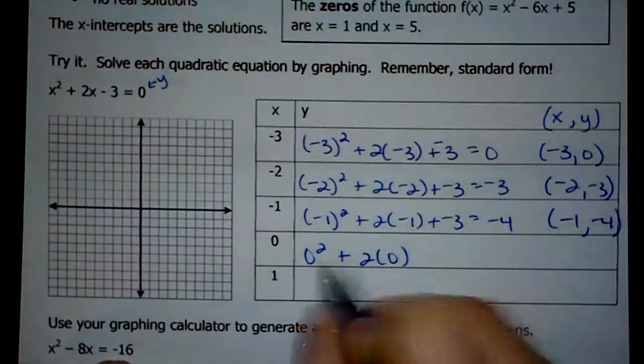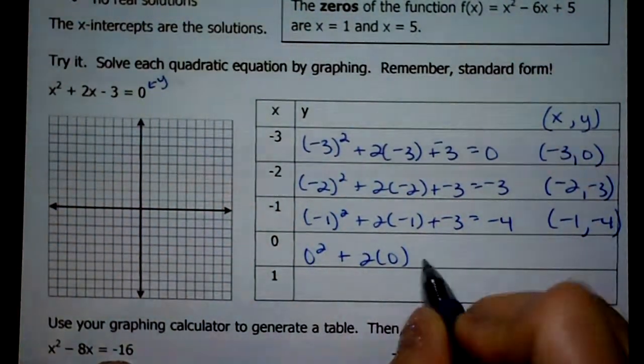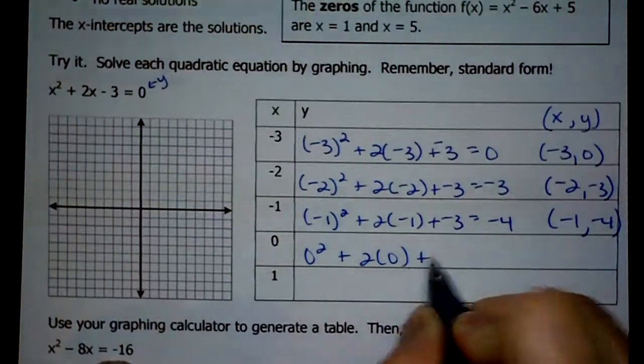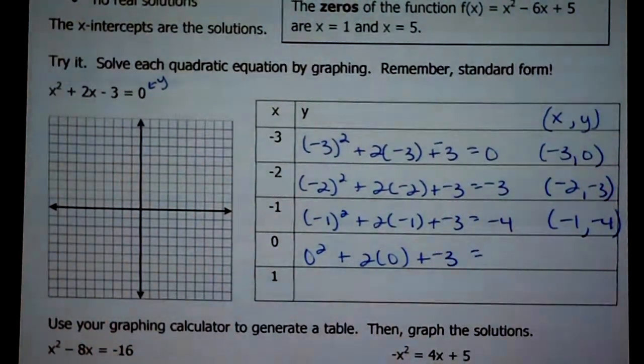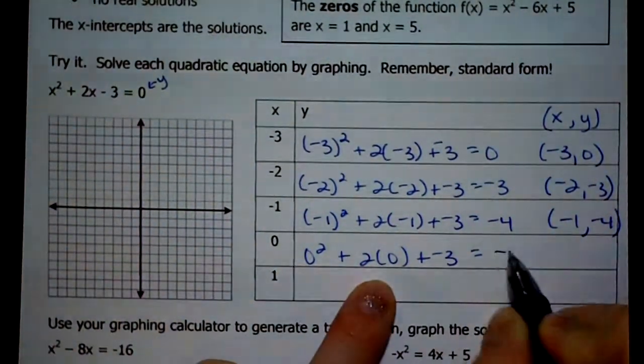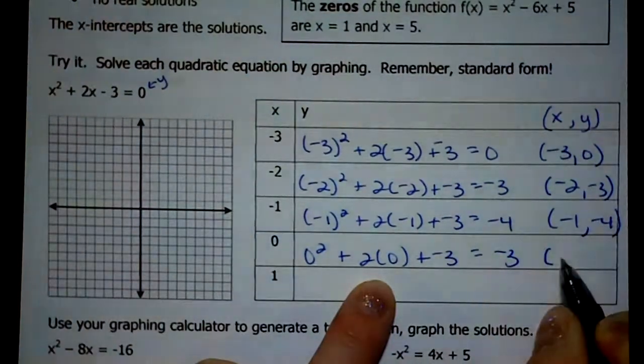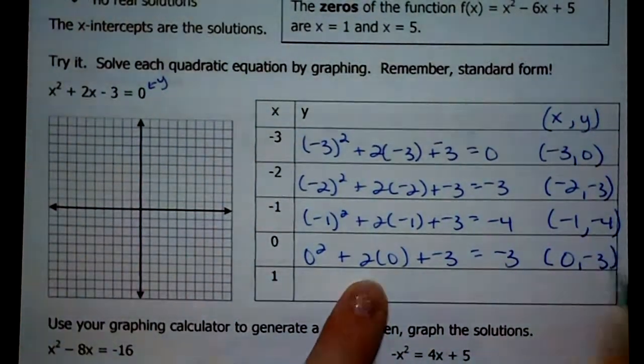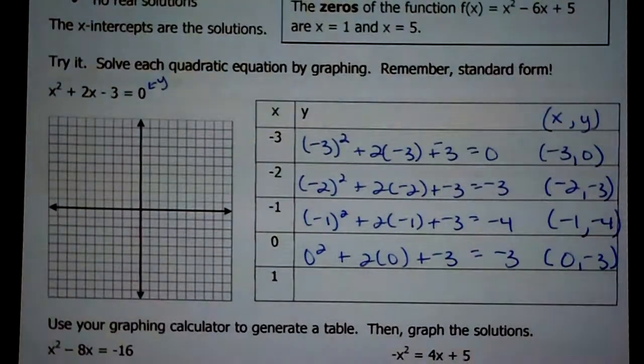I didn't put this in parentheses because if I square 0, it doesn't really do anything by having those parentheses. That only matters when I have that negative base. All right, so 0 plus 0 is 0, plus -3 is -3. Yes, it's okay to have the same one again. You'll see that's very important in a quadratic to have the same y value again.